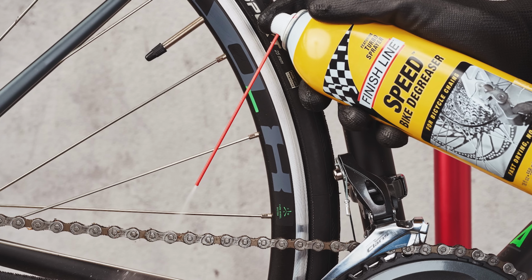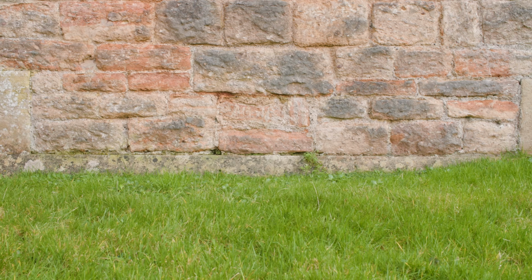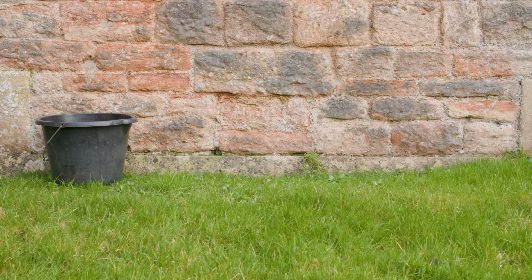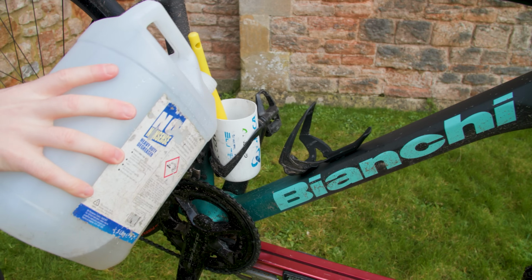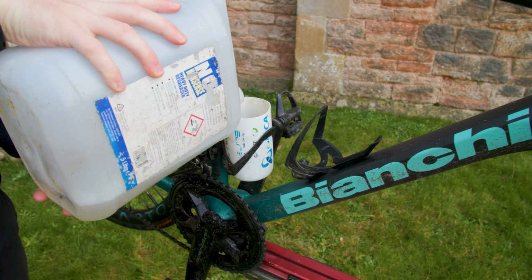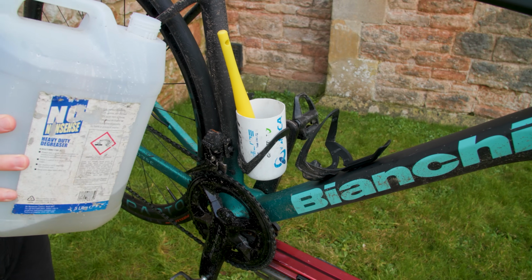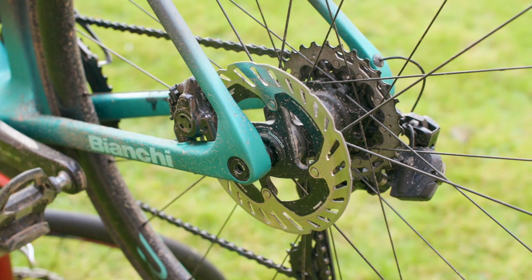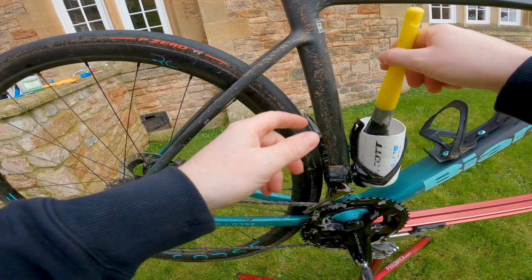Now, you can get bike-specific stuff, but it isn't really necessary, and it can be quite expensive. You'll also need a bucket of warm soapy water, a sponge, a brush, some fresh water, and some towels. Pour some of the degreaser into an old water bottle. I do this because spraying degreaser anywhere near the drivetrain can get it on the rotor, and that can cause squeaky disc brakes. Instead, we're going to apply the degreaser using a brush.